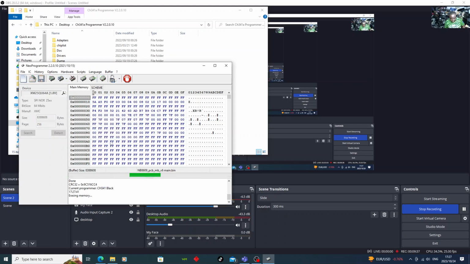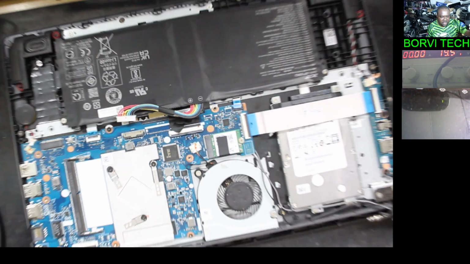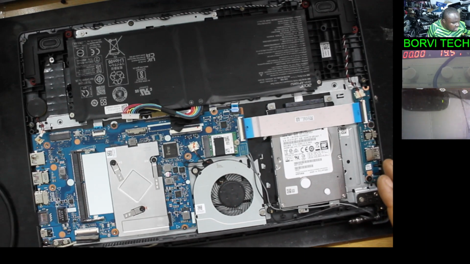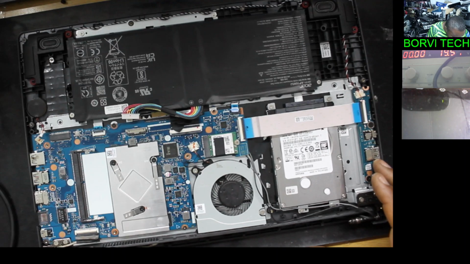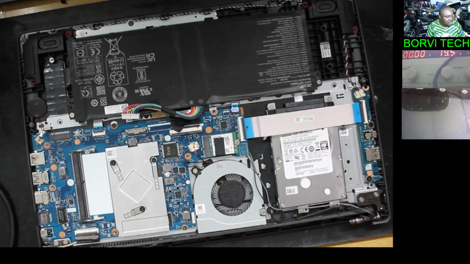So it's busy erasing the chip. Let's check on the board again one more time. I guess this should solve our problem by me programming this chip with the clean ME region file to solve our problem in this case.